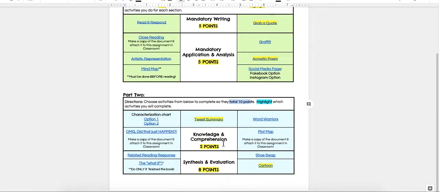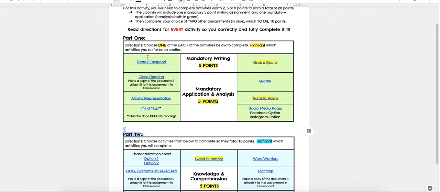So that means I could do many 2-point assignments. I could do all of these assignments right here. 2 times 5 equals 10 points. Or I could do one of these assignments here and then another assignment here. 2 plus 8 is 10. The important part is that part 2 is equal to 10 points.